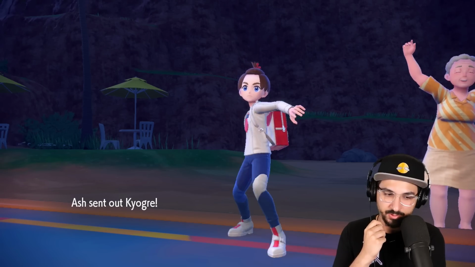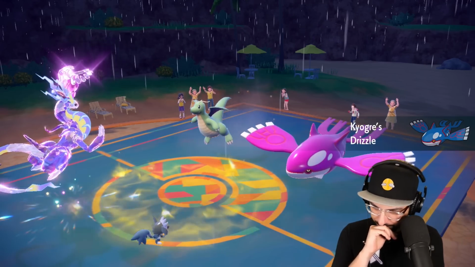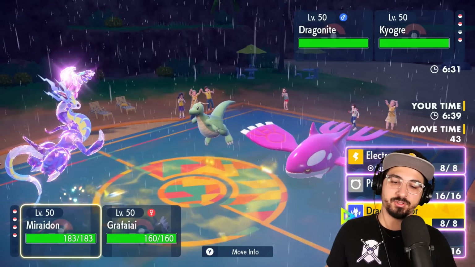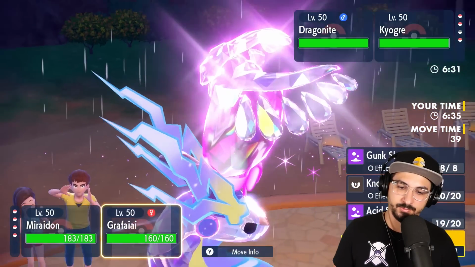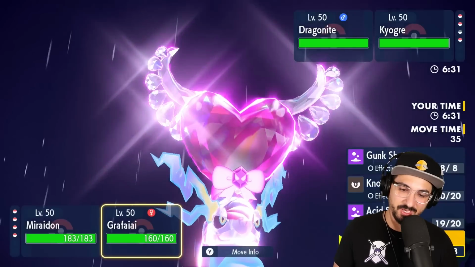Yeah, there comes Ogre. What do you guys think? We just Gunk Shot right away? Try to chip down its health so the Water Spouts don't hurt too much? I think so. That might have to be the way. Or do I Encore on to Protect and make them sad? I have too many options, that's my problem.